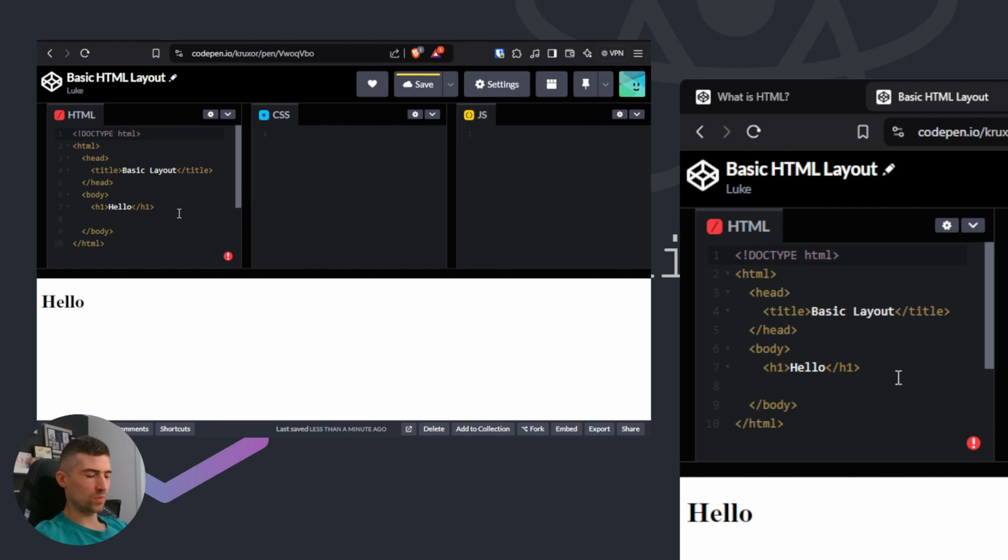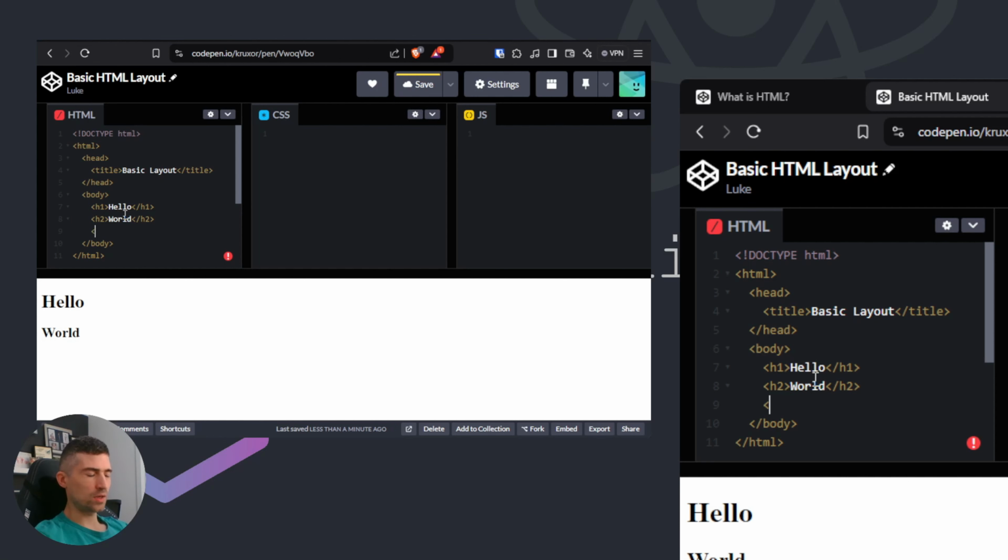And then if we wanted to put a subheading below that, we could actually just put in an H2 and close H2, and we can type in world, and then we have hello world in our document. And then, so these are our two headings. Obviously they look pretty averagely formatted because we haven't had any. This is just using default formatting.